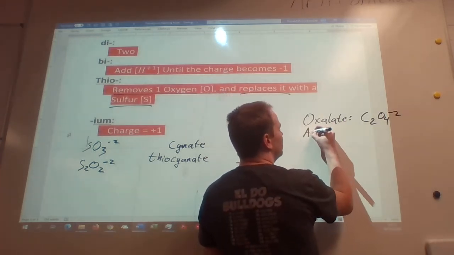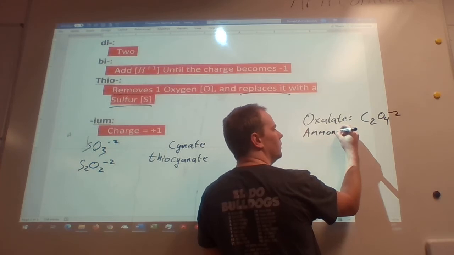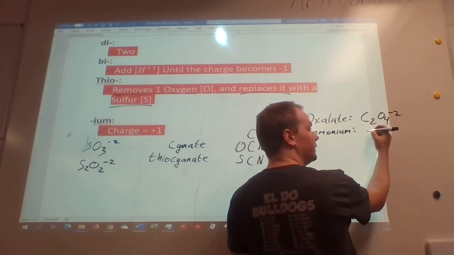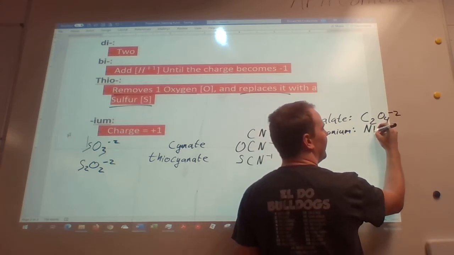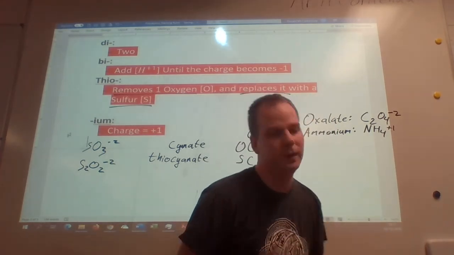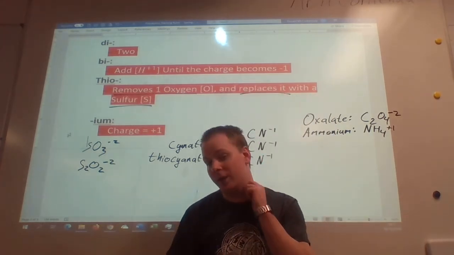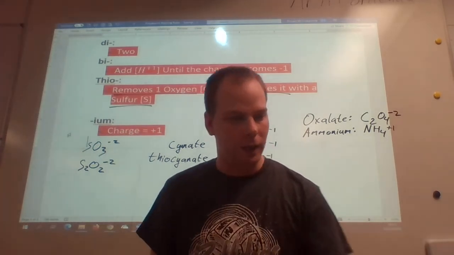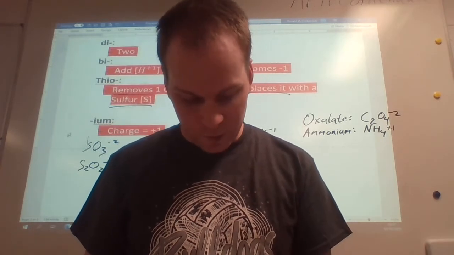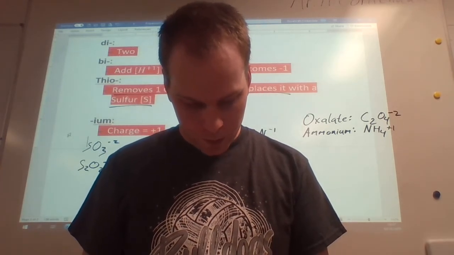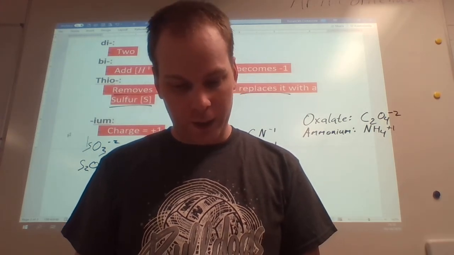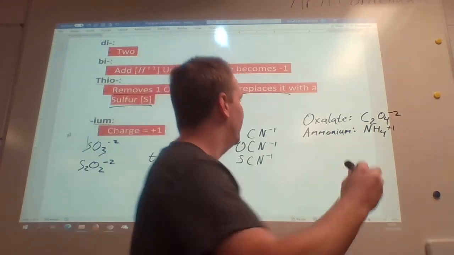Ammonium. Ammonium has nitrogen and hydrogen in it. It is NH4 +1. And I need to put more space between the next two. So ammonium is another one that's a little odd, and I'm blanking. What's some of the other odd ones that you guys need to know? Permanganate follows the rule. We already talked about cyanide. Acetate and formate. I knew there were two more.